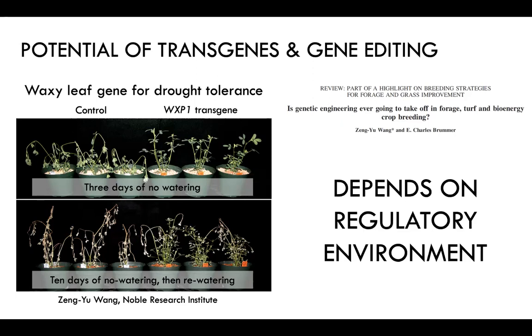It all depends on regulation and the regulatory environment. And until that changes, it's really just not an issue in a crop that doesn't have that big of a seed market that can cover the costs of all these regulatory demands. And so for alfalfa and other crops like that, there's a lot that can be done with transgenes and gene editing in theory. In practicality, it's driven by regulatory. And that's especially true for export crops like alfalfa, where a considerable amount of hay goes overseas, and it depends on what the other country's tolerance is as to whether you can market it.